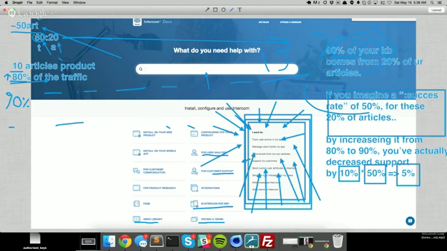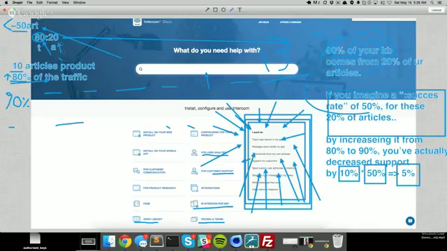Now, let's take a typical knowledge base that has 50 articles, which is pretty common for B2C apps. It's usually under. If you have under 50 articles and you are B2C, the 80/20 rule applies. Why? Because after 50 articles it becomes hard to scale. 20% of 100 is 20, and 20% of 150 is 30, and you can't list out 30 articles. It's just hard on the eyes. So if you have 50 articles or less and you are B2C, this is going to work.